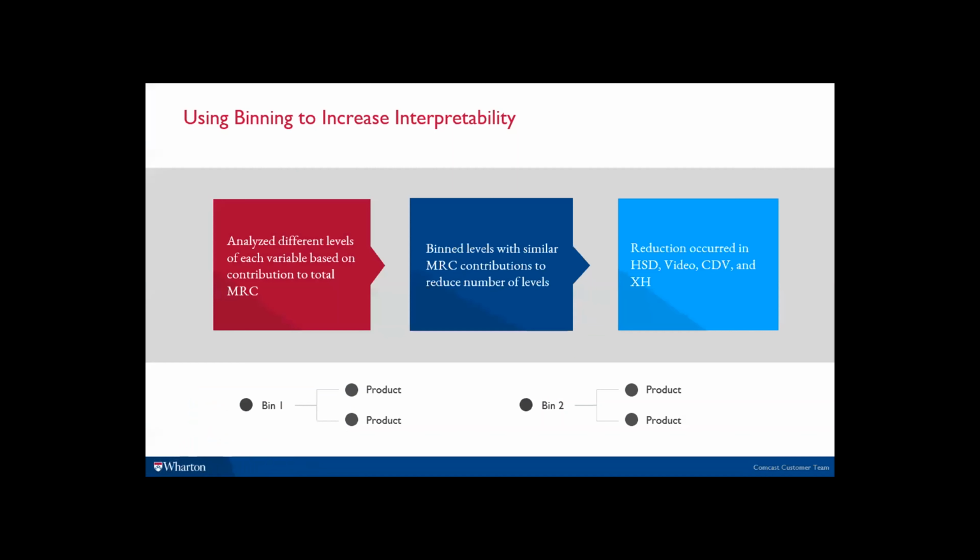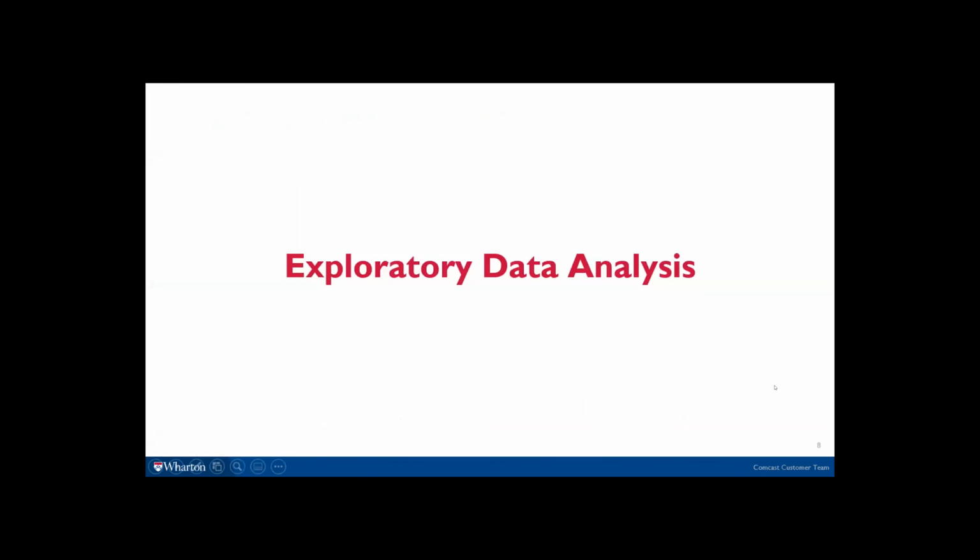So the data came in actually one of the cleanest data sets I've ever seen. It was beautiful. Most of the work we had to do was just in trying to make things more interpretable, since there were a lot of levels for things. So for instance, video and internet packages both had like 40 different levels or so, and so it was pretty difficult to interpret. So we first binned those to make it more understandable, since a lot of the packages were very similar anyways. It would be like basic video and basic video plus some small perk.